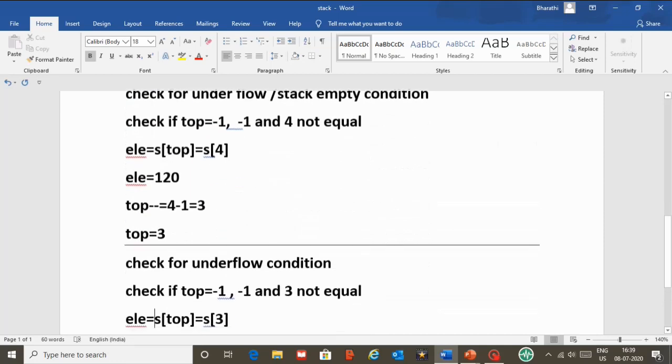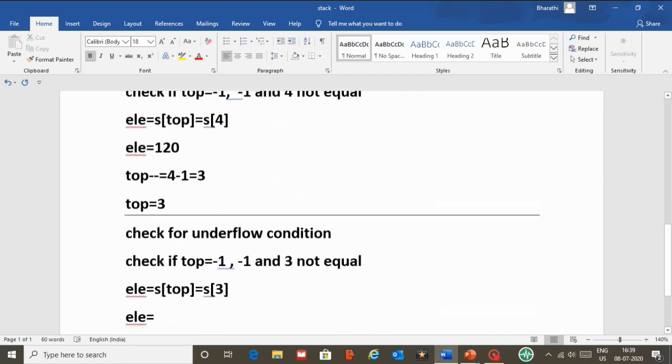So 100 would be stored in ELE. ELE again is a variable. Previous time it had 120, and I would have printed the popped element as 120. I don't need it again, so I rewrite on that. Getting it? ELE is equal to 100.